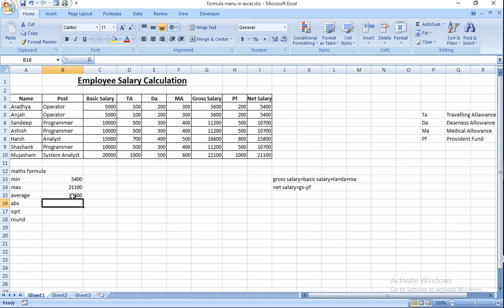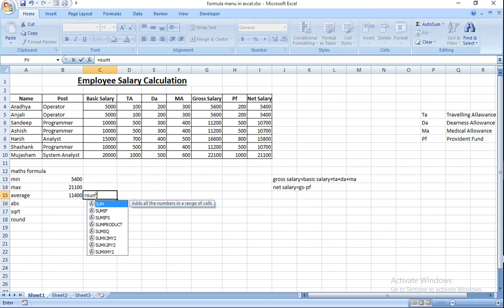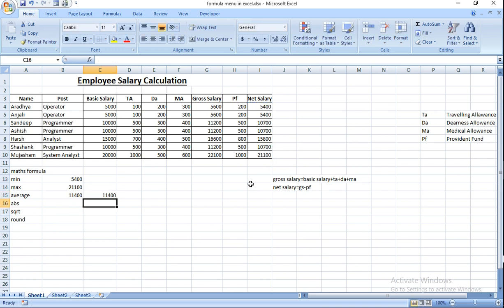Here I use the average formula, but you can calculate it this way also: sum divided by 7, because there are 7 employees. So you can calculate average by summing the whole amount upon the number of persons.